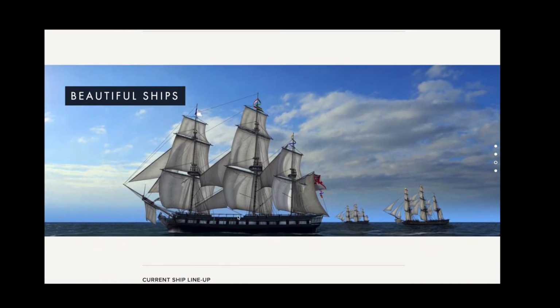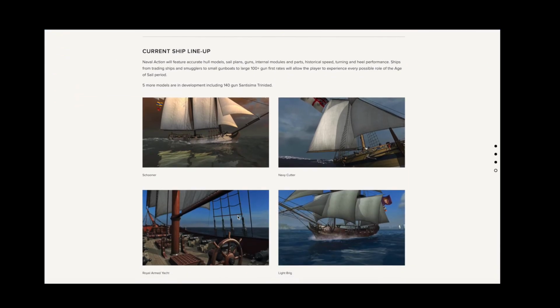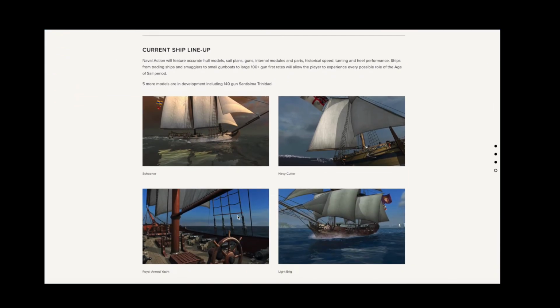That's nice. All right, so current ship lineup. Naval Action will feature accurate hull models, sail plans, guns, internal modules, and parts, historical speed, turning, and heel performance. Ships from trading vessels and smugglers to small gunboats to large 100-plus gun first-rates. 100 guns means 100 balls, it has to count, plus the enemy's guns when you're engaged.